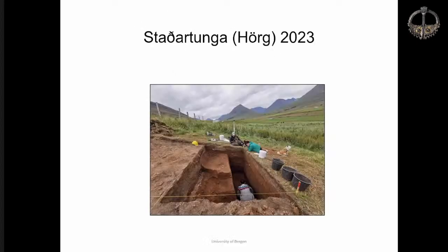But also, what the C14 dates can tell us about our stratigraphy. So all of this sounded really great, but extremely complicated until we were down here at the Staraktunga, where instead of having this fantastically striped trench that you will see in a moment, we had a still fantastically striped trench, but nothing is exciting. Visually, however, in terms of bone preservation, we have 1,000 years of really well-preserved archaeofauna.